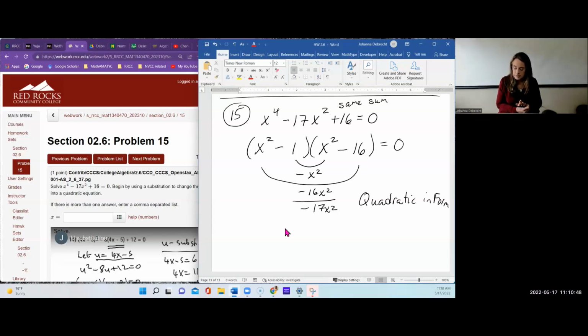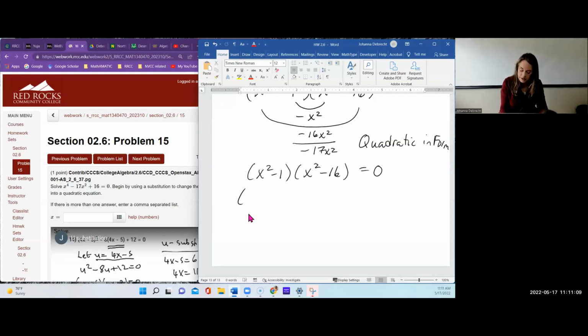Now, when we're looking at this one, we can solve it by setting each of the factors equal to 0 and further factoring it. We could also do it in the form that it's currently written in. Let me rewrite it so that we can see the factoring directly below each piece. Now, the factor of x squared minus 1 is x plus 1, x minus 1. Remember the difference of two squares pattern. If you have a squared minus b squared, you get a plus b, a minus b. x squared minus 16 is also the difference of two squares. So we have x plus 4 and x minus 4.